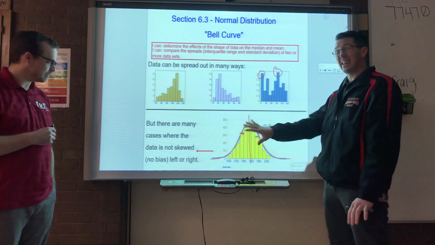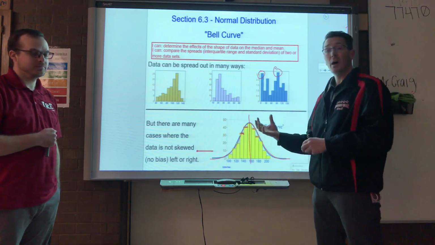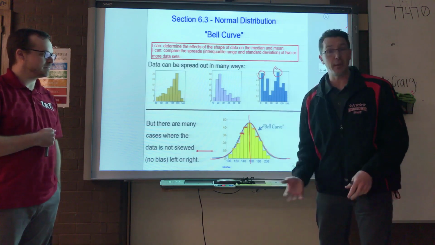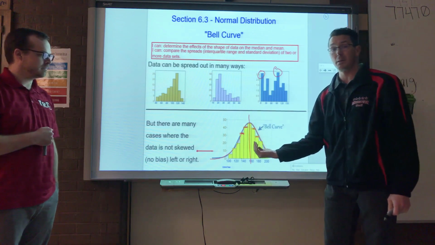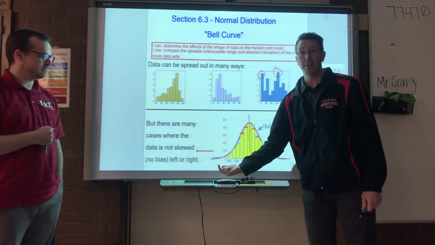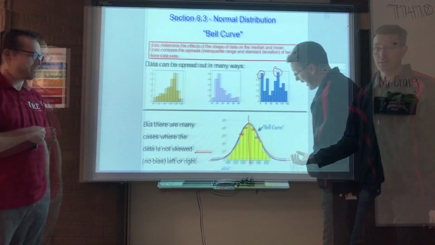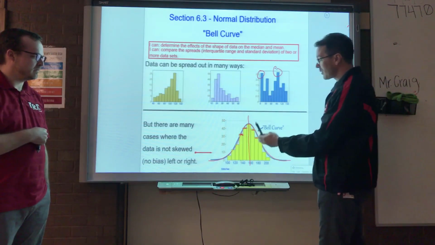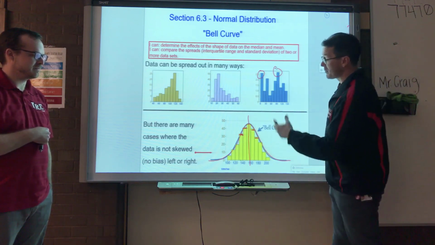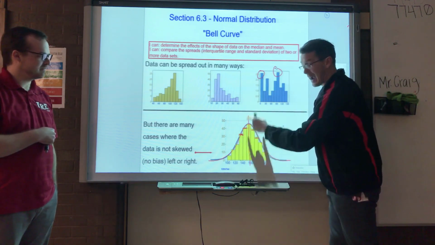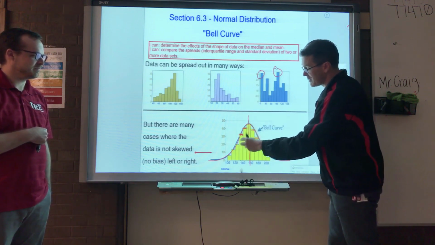Normal distributions happen pretty much all the time in nature. If we're talking about the average age of people, a lifespan might be average age here. Some people live a little bit longer, some people a little bit less. Some people get hit by a car and die early in life. Some people live to 120. A normal distribution can be anything that happens in nature or in reality. If we talk about a test, most people are going to be average on the test. Some people are going to do slightly better, some people are going to do really well, and some people are going to be slightly worse.